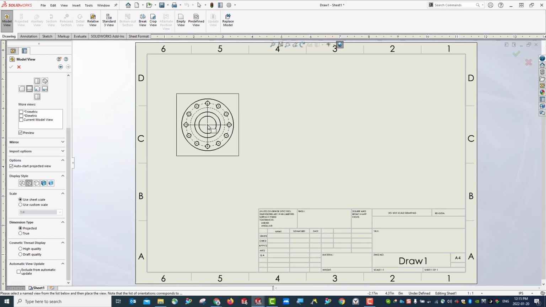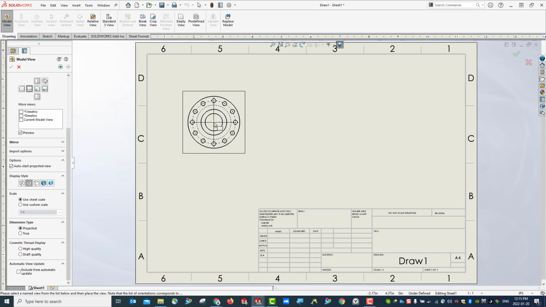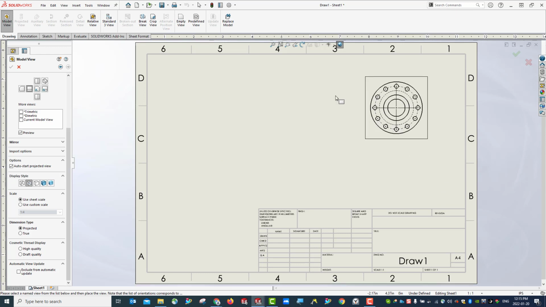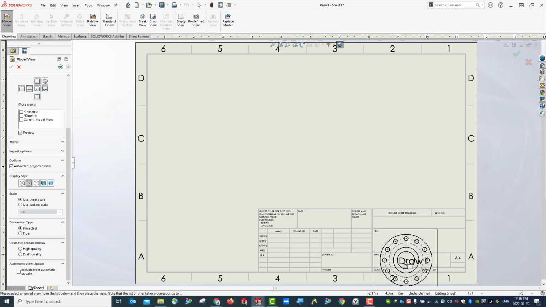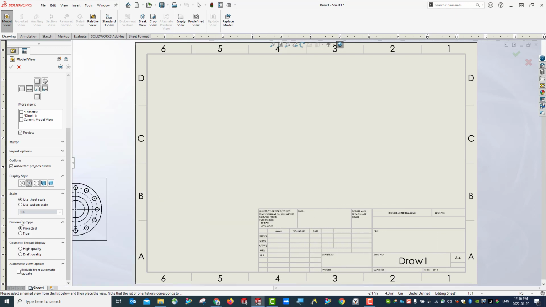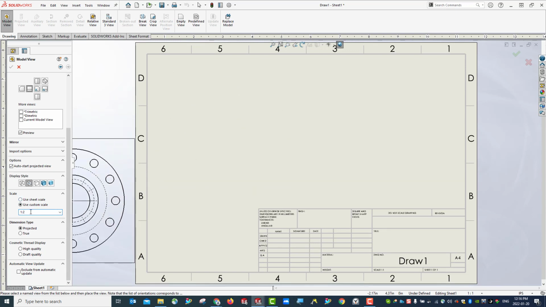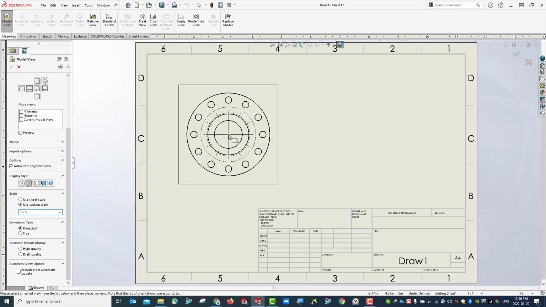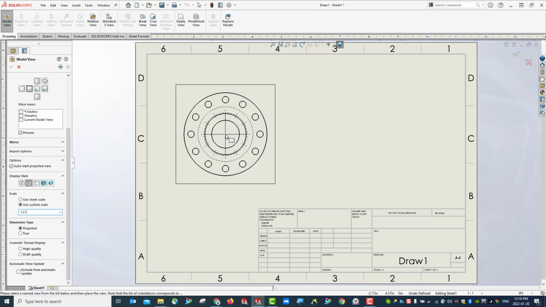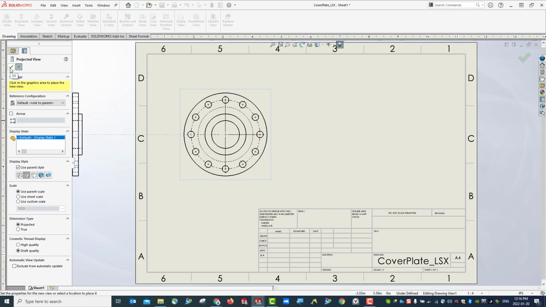Now we can choose the scale. It determines how large the view you would like to create and how large the space of your drawing is. You can see here the scale is 1:1, and actually this is 1:4, the sheet scale. I'm going to choose a different one. Let's say 1:2 to see what's happening. It's very large, so I think this one is too large. I'm going to put 2.5. And then I think this is okay now. Done.